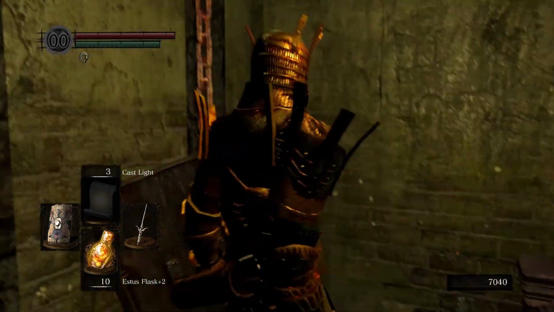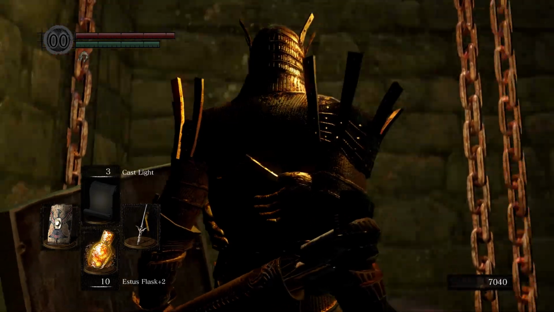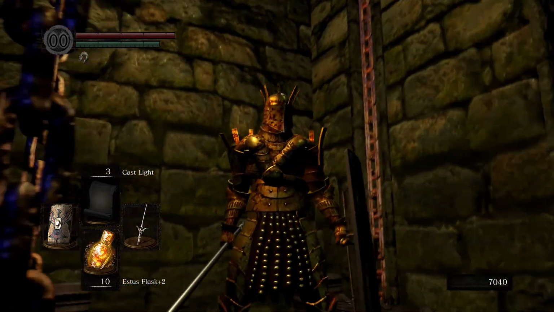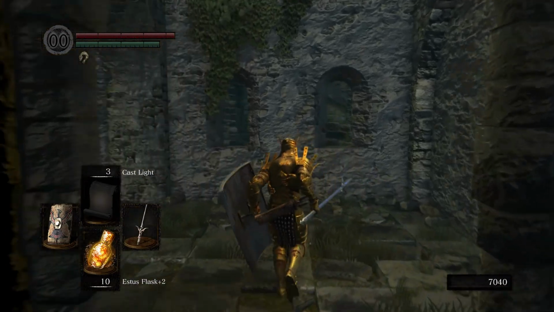This is a good time to point out that Lautrec the Embraced's armor literally is being embraced by arms. I think that's a really cool design.